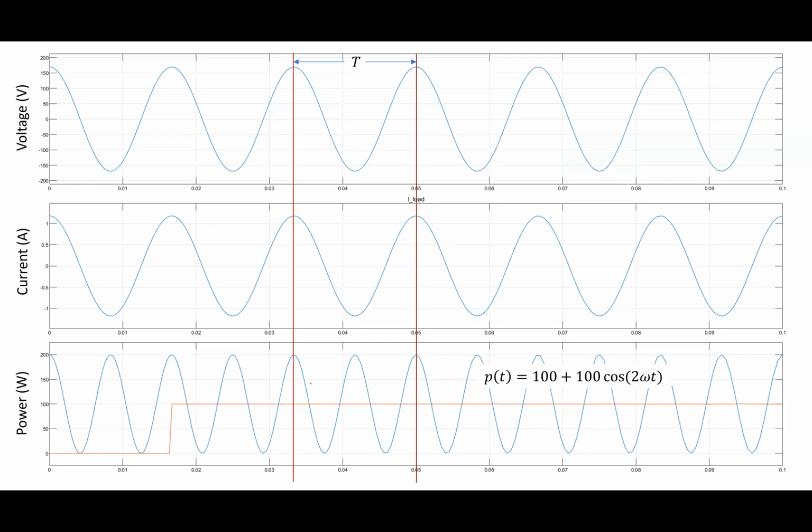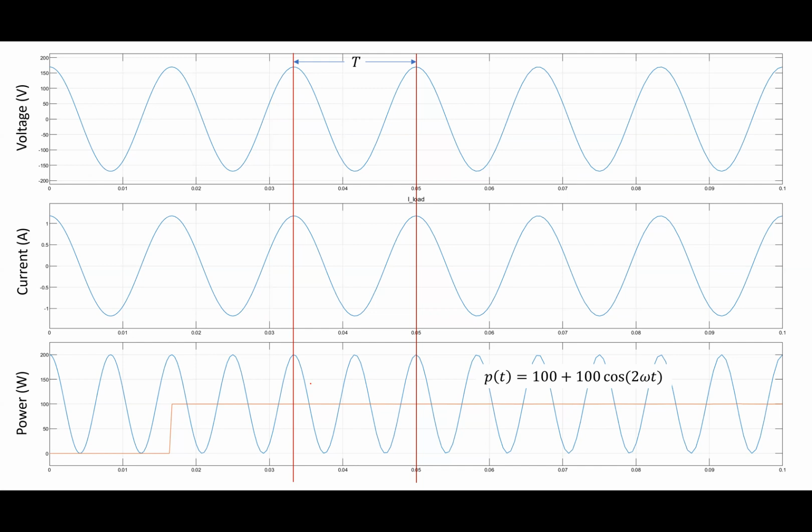Okay. So if I try to visualize this, right? Here's V of t, right? That's 120 with an angle of 0. This is the current, that's 0.833 with an angle of 0. And what I did here was P of t. Now, what do you notice about the frequency of P of t relative to the frequency of the voltage and the current? It's twice the frequency, right? How does somebody know that it's twice the frequency? What can you tell about it? Why do you see that that's twice the frequency?